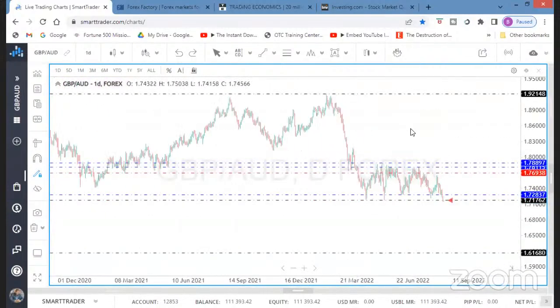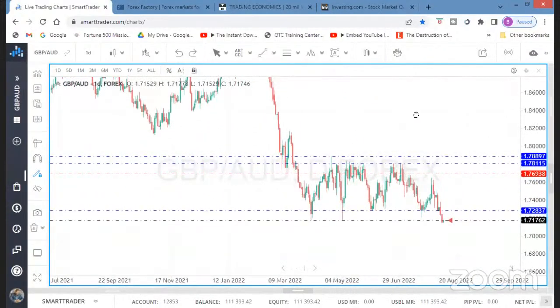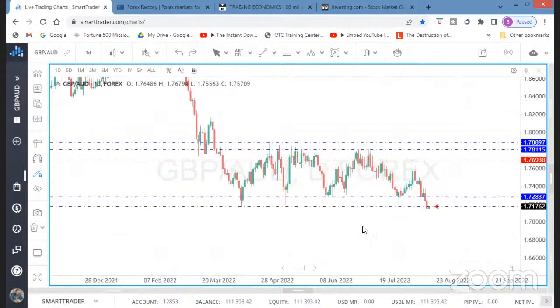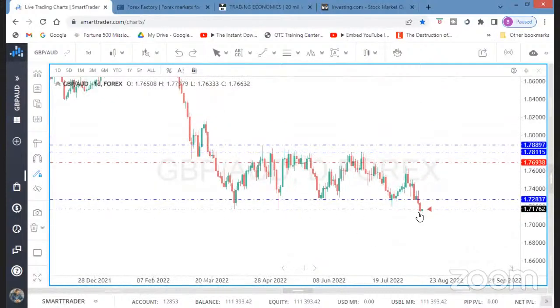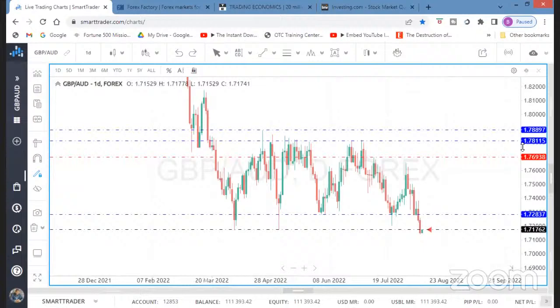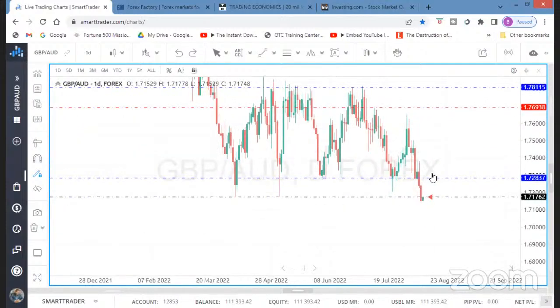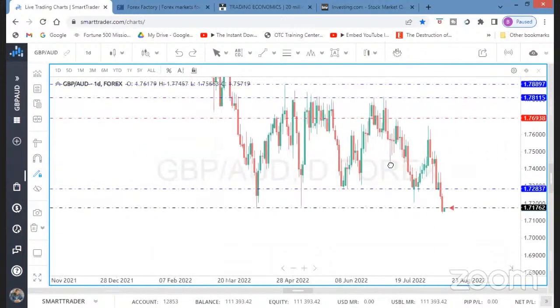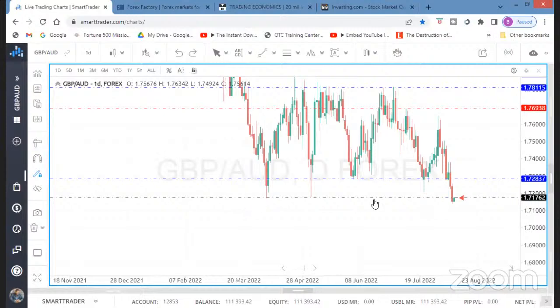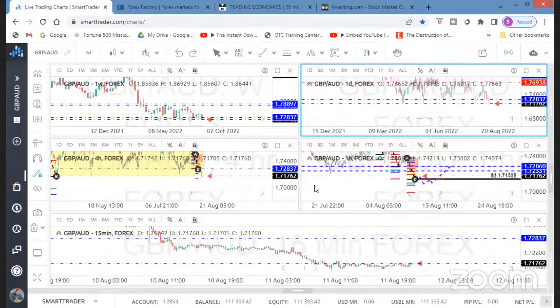Okay, this one's got me paying attention to it because from your higher time frame, right, this, look, 1, 2, 3 times. Now I pushed a little lower here, okay, and it gave us the break and the close to end the day, but we know price, when it breaks the level, at some point it likes to correct itself. So this is a pretty major low here that it closed under. So let's see what happens on the pound Aussie.